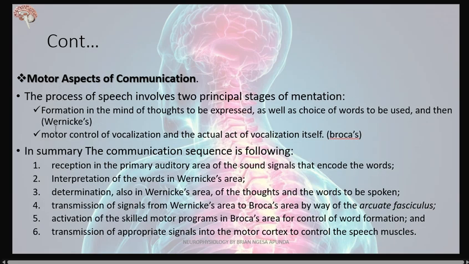You can also have a problem with the communication at the motor level. So this is to suggest that maybe this person understood what was written, what was said, but they are not able to express it back. Remember, when you are talking of communication, it is normally a two-way traffic. I'm only able to know I communicated if I get a response. And remember, the response could be verbal and or non-verbal.